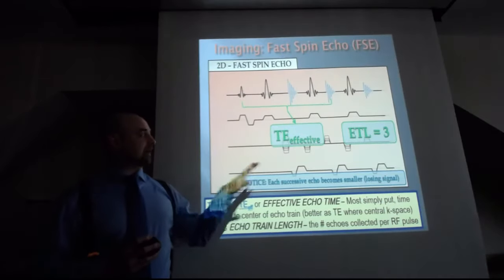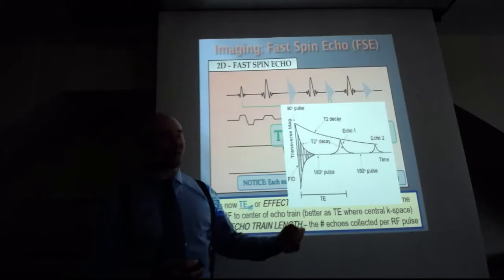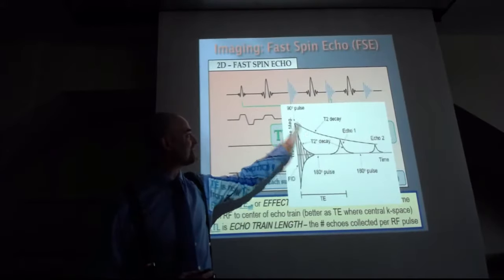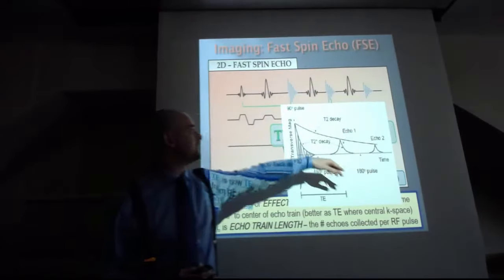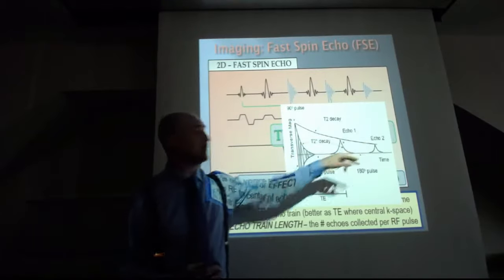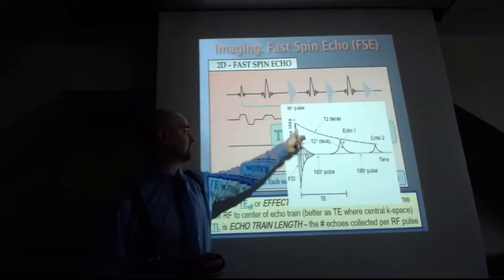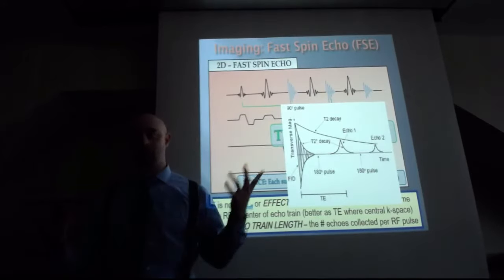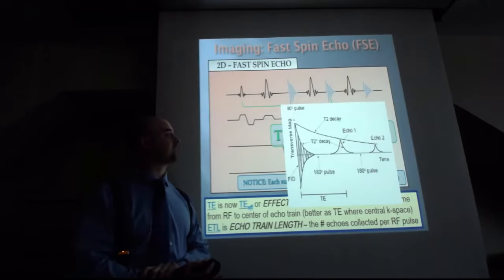Okay. And again, notice each successive echo becomes smaller. Should have clicked the button. This would have been helpful when I was trying to explain that before. Right? Every time there's an inversion pulse, these things refocus, inversion pulse, refocus. So we're effectively getting echo heights here, here, and here, even though the natural free induction decay after the RF pulse is boom, you get to 0 signal, before you'd even get to your first TE time.